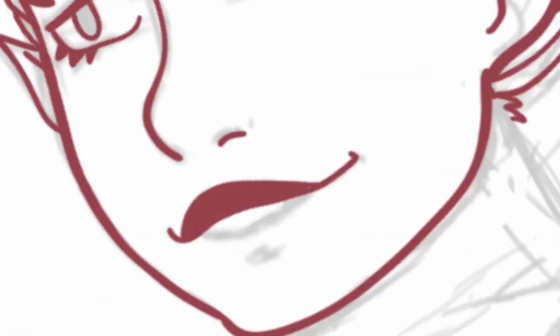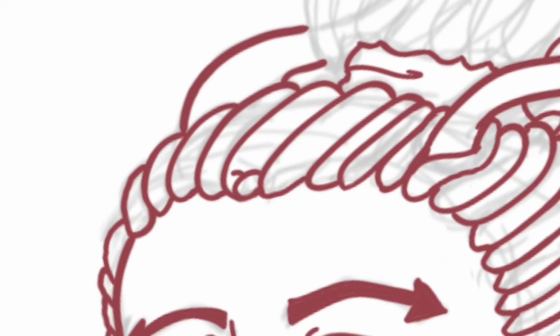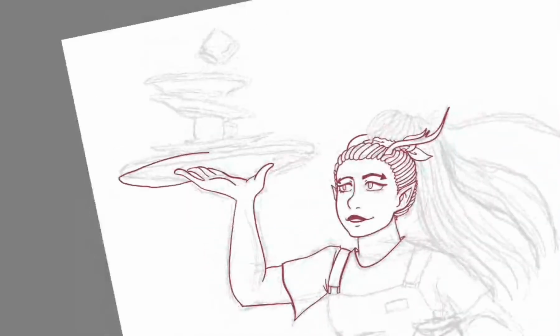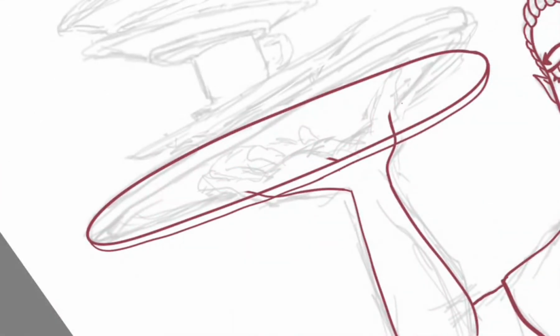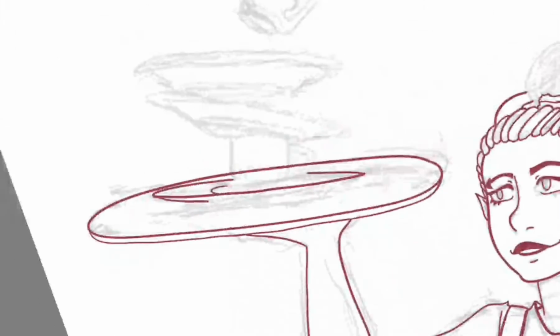One thing that I have been doing differently lately is using colored line art. I see it all the time where people don't use black lines for their line art, and I have always been of the mentality that you do the black line art and then you change it after. And it's not like you can't change it, just because I used red I could change it later, except I couldn't because of a thing that happened.